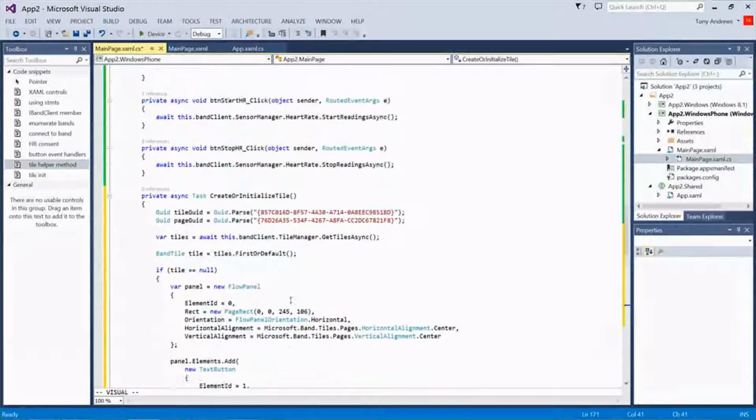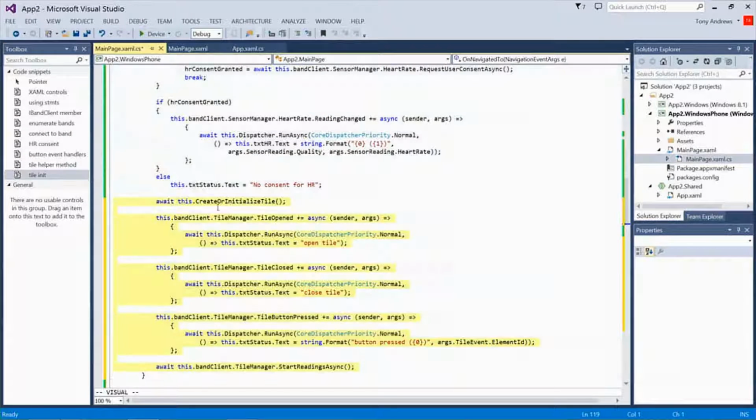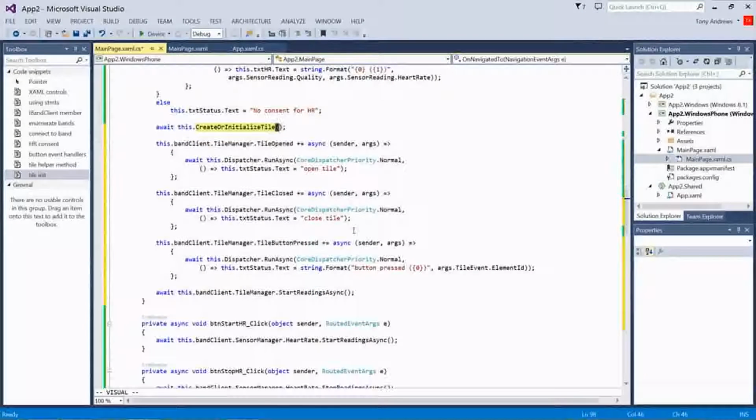So let's go back up to our main method that we were working in before, and I'm going to drag in some code that will actually go initialize the tile and get us set up to look at those tile events. So here's the call to the method that we just looked at a moment ago. And then the next thing that we want to do is just set up those tile open, tile closed, and the button pressed events.